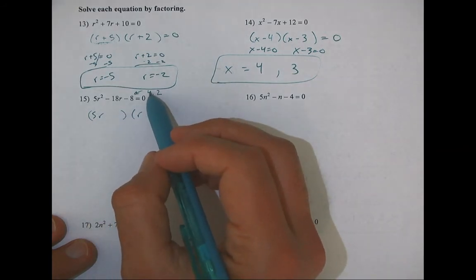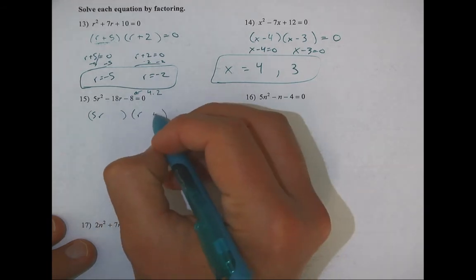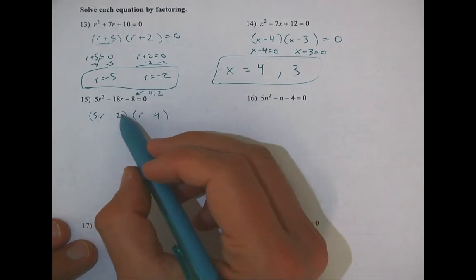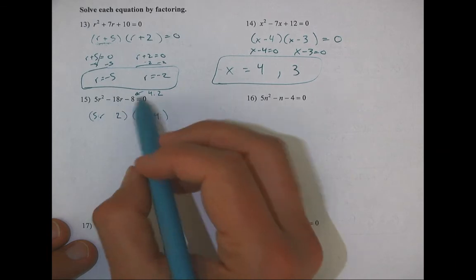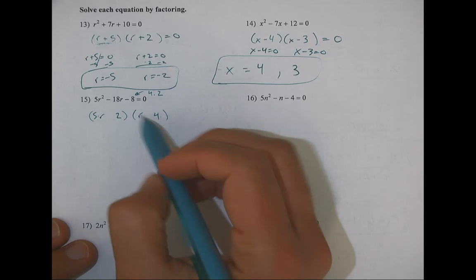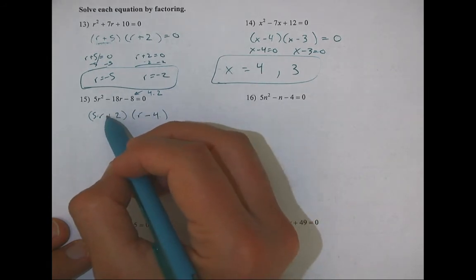And I see 5 times 4 gets me 20, which gets me super close. The 2 will get me to the 18, so I am perfect with that. 5 times 4 is 20, and then I would have the 2 to get to 18. Now notice it's negative 18, so lots of negatives. So I actually need the negatives to be the 20. So I put it here. So I get negative 20, and then this would be positive 2.